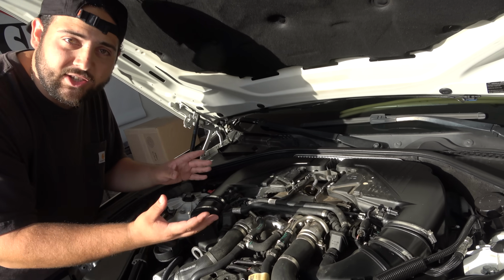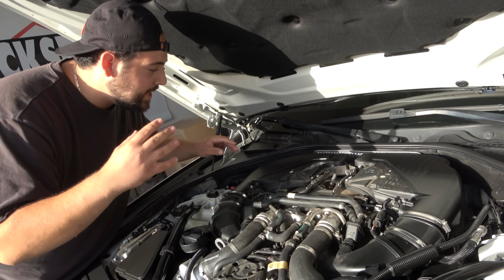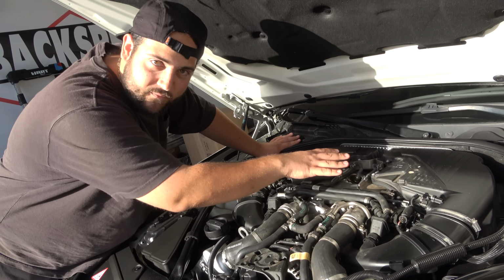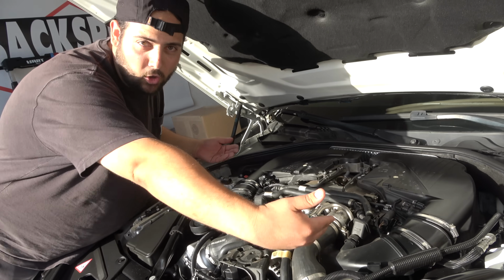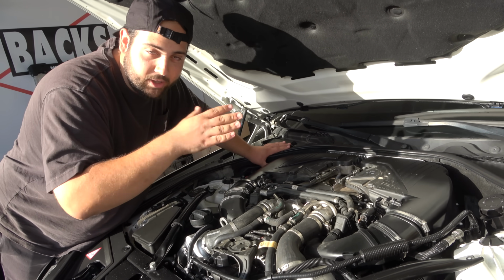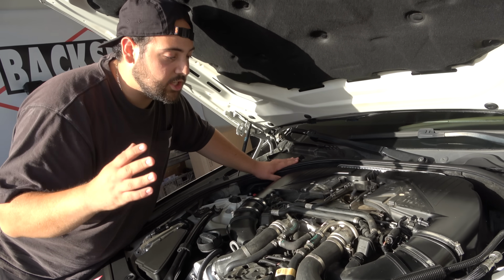This is called a hot V, so it is a V8. It's a 4.4 liter V8, but the hot V basically flips the heads around, so your exhaust manifolds are all in the middle. Your twin turbos all feed to the middle of the V, concentrating all that heat right in the middle. And then your intakes go on the sides of the heads, where usually you'd have your headers. Because of that, valve seals and a bunch of other parts burn out prematurely. So that's what, hopefully, the second iteration of this engine fixed.